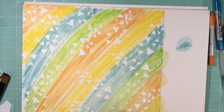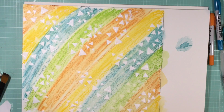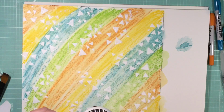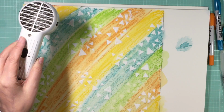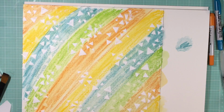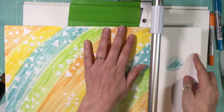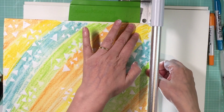Now, I had plugged in my heat gun. This is the Tim Holtz, and that's the one I brought with me because especially when you're at a crop like that, you don't want to get super loud with people all over. So you want to try to keep it down a little bit. This page took me an hour and 45 minutes to complete. It took me a bit of time, but it was fun.